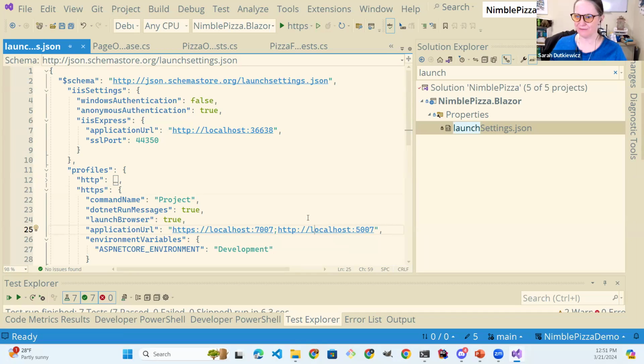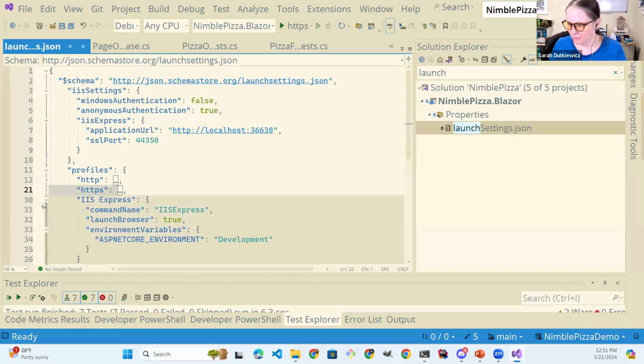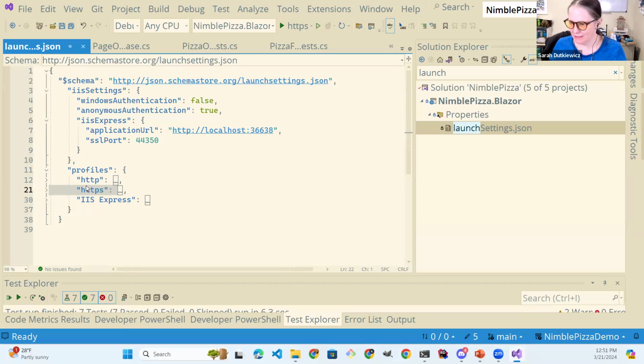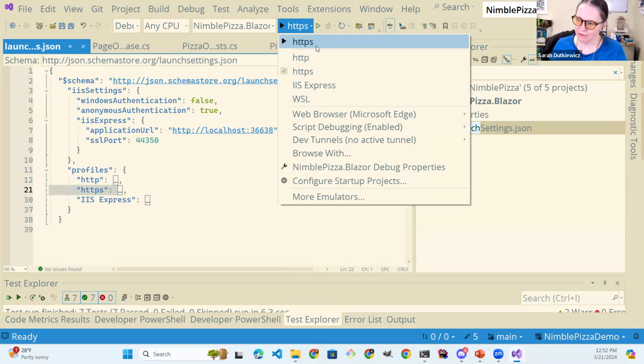I know some people are like, oh, Visual Studio, you press run, and how do you know which URL? It comes down to the launch settings and the profiles. So I'm going to close this so you can see which profiles I have. So I have HTTP, HTTPS, and IIS Express. These line up with this play button. If you click the arrow, you can see the different profiles. And then WSL is Windows Subsystem for Linux, because I have that installed here.